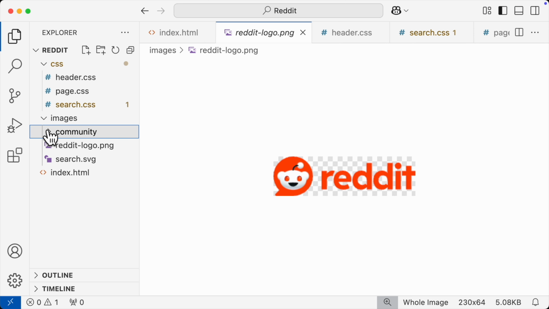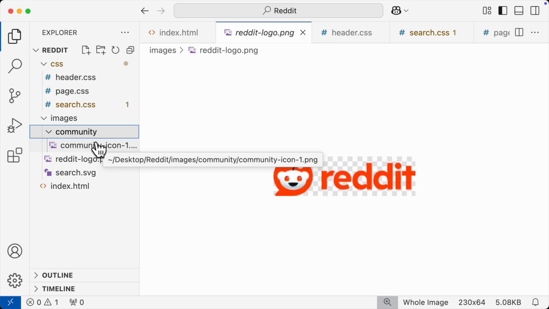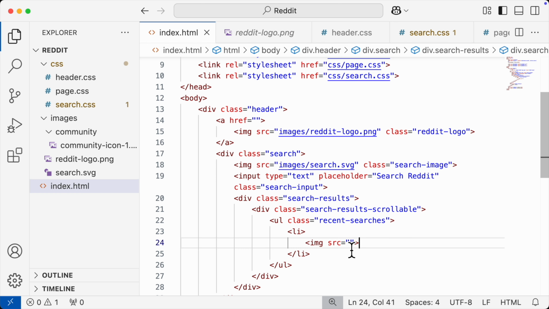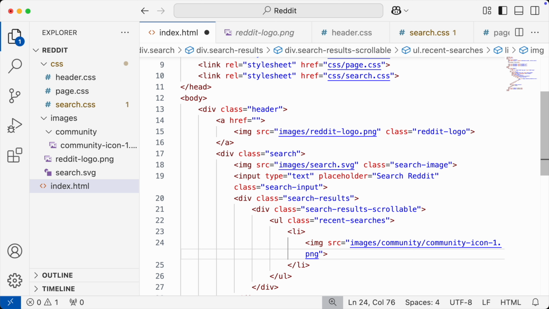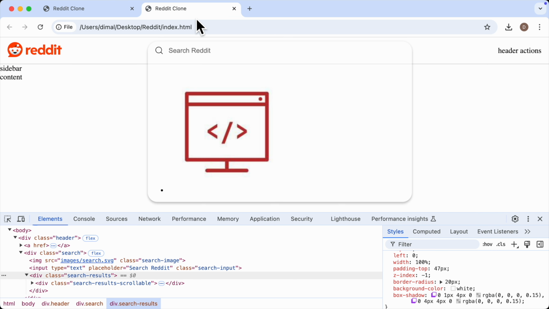Make sure that you save that image inside the community folder too. And then let's point to this image using a relative path, which will be images, community, and community icon 1.png. And let's also add the community image class to this image. And if I reload the page, okay, this is nice.